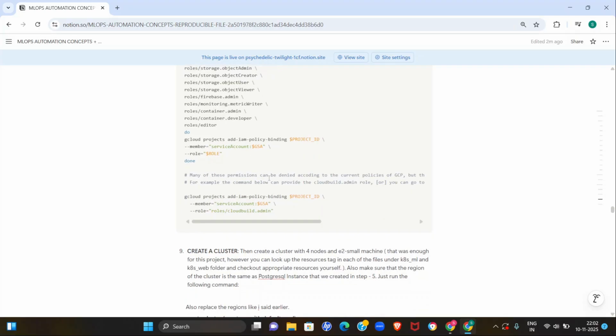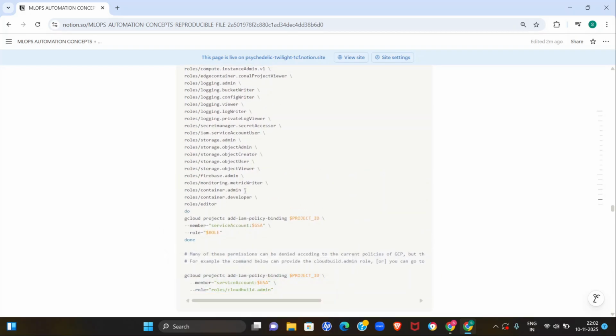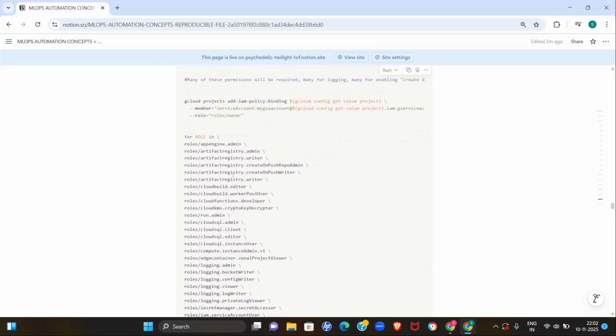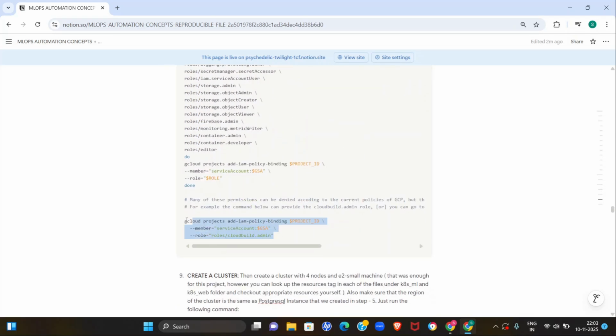And so Cloud Builder admin won't work, because if it works, Cloud Build.admin should work right in here. Cloud Builder editor. Builder admin.